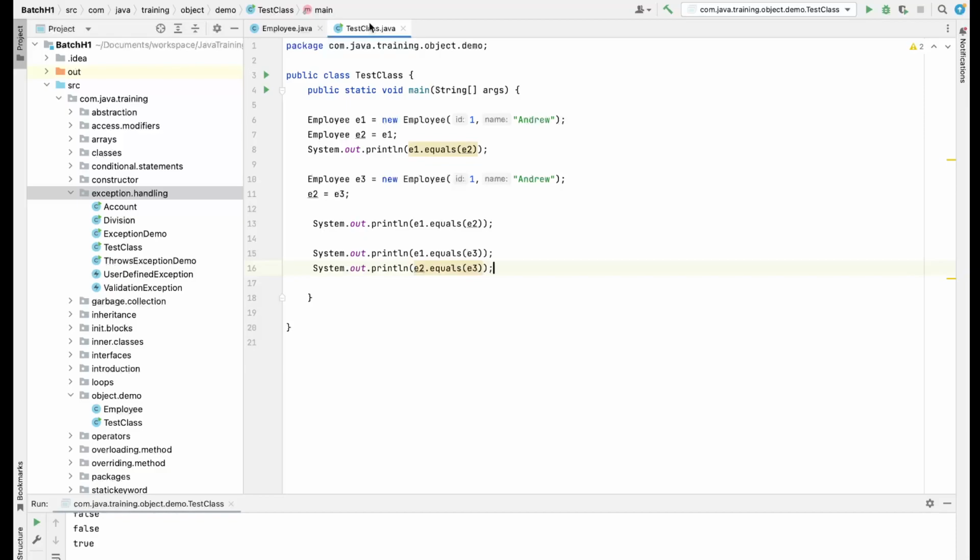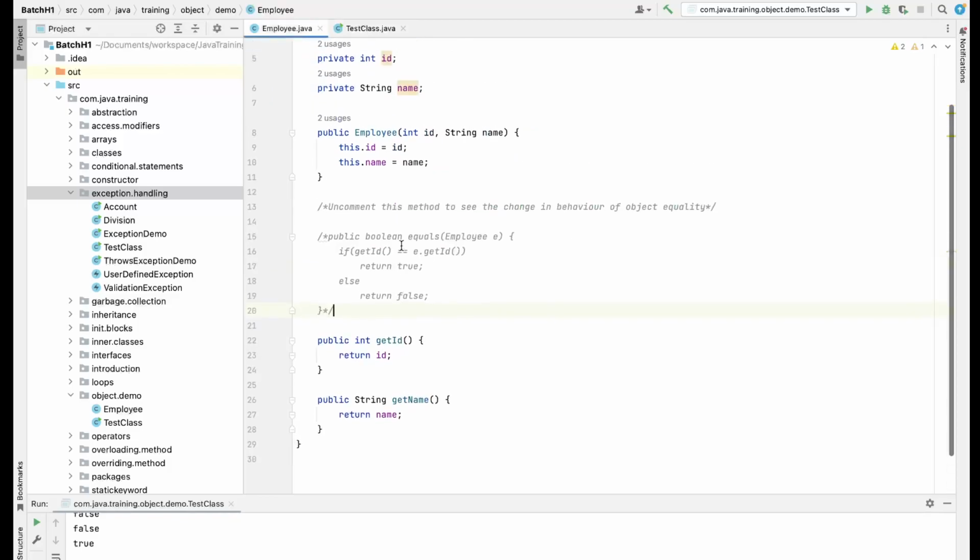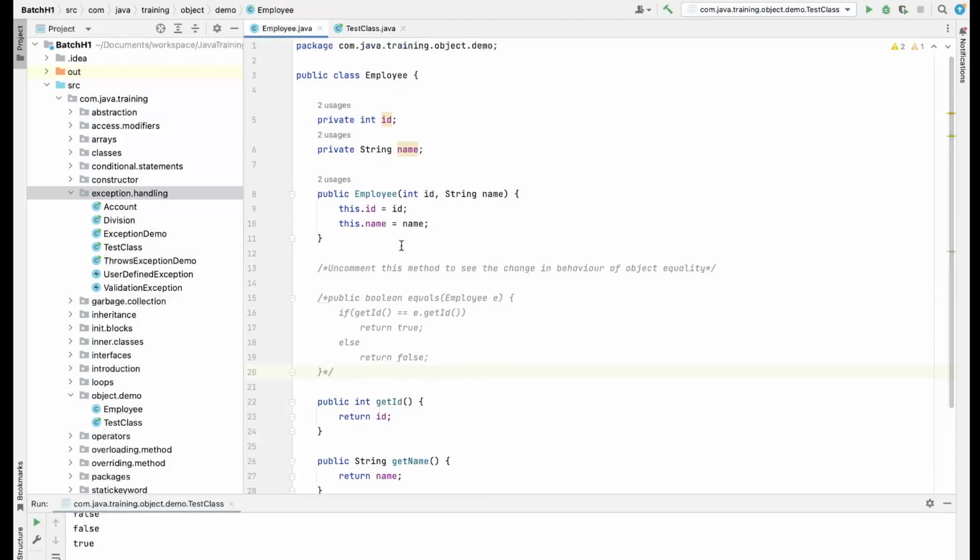Are you getting my point? Let's say I want that if two employee objects have their IDs equal, those objects are considered as equal.